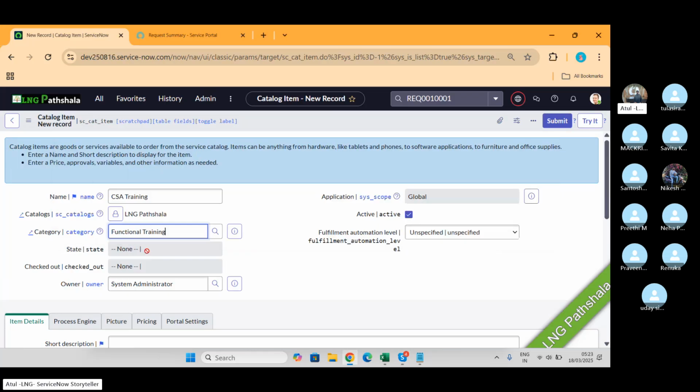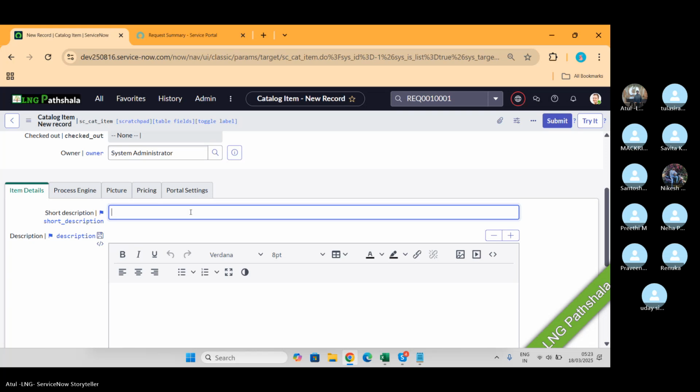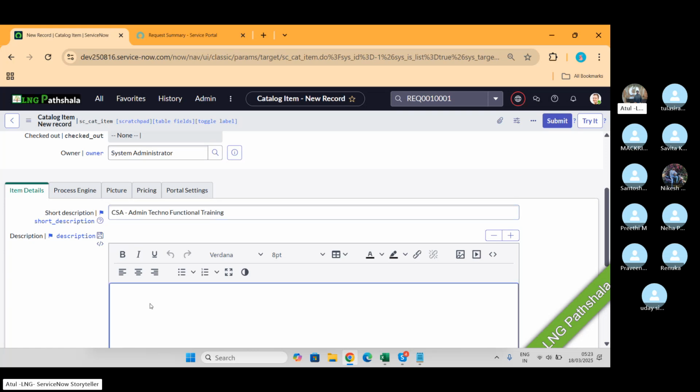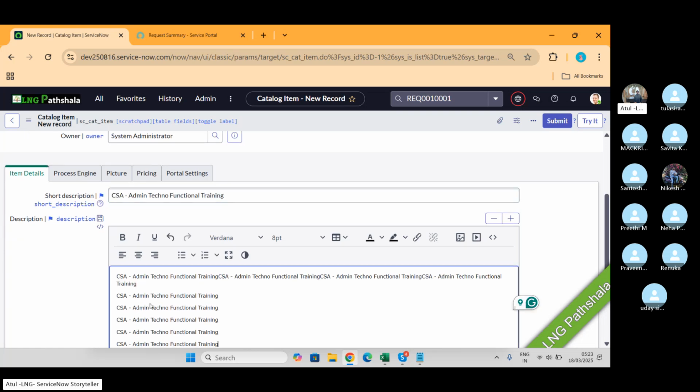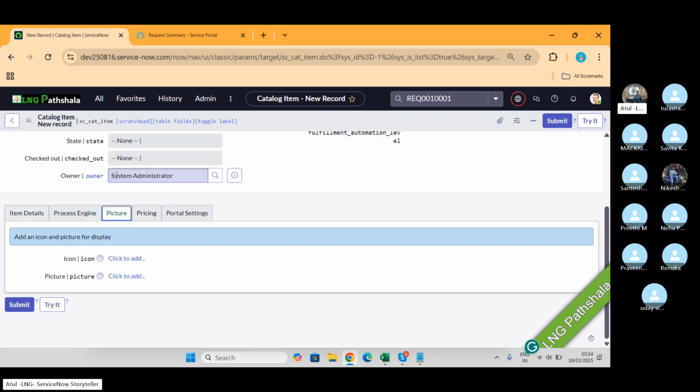Now we are coming back here to item details: CSA admin, techno functional training, and the description. Leave this for the time being. Picture: upload the picture.